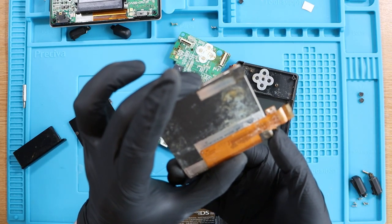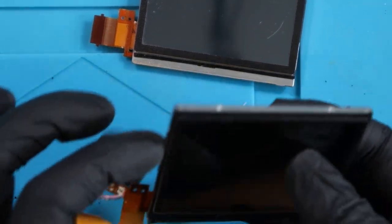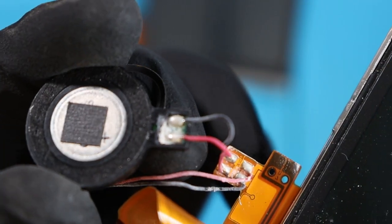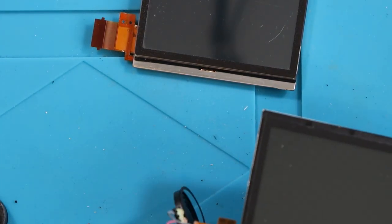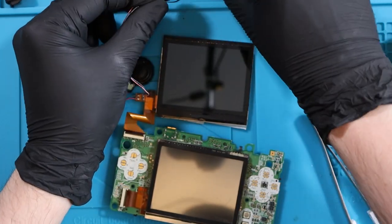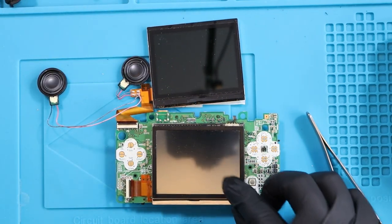This is the screen from that rotten Nintendo DS Lite. I'm going to have to give it a good clean because it's absolutely messed up. The top screen wires look so corroded, especially on the speakers - everything looks so corroded, and the corrosion has just travelled. I'm very tempted just to not even use it, but I'm going to test it just to see what the status of the screens are. Seems to be in with no issues. Speaker one, speaker two - picking up all the screws.